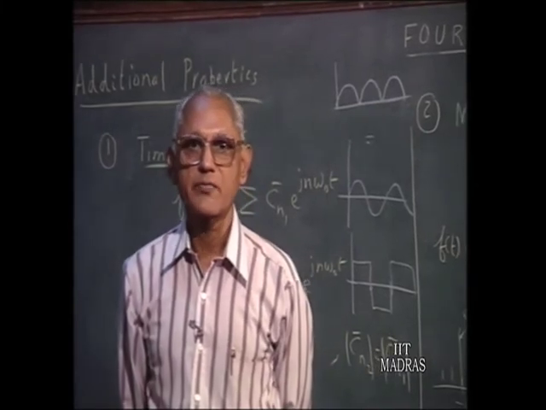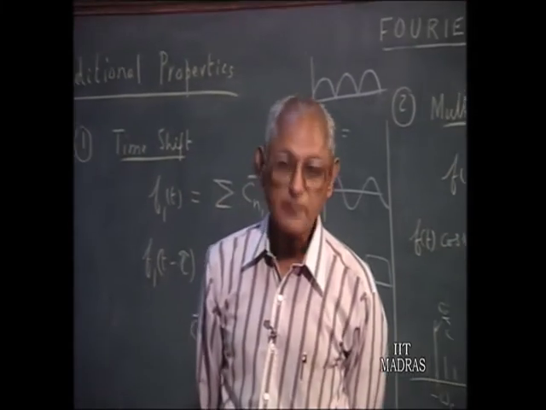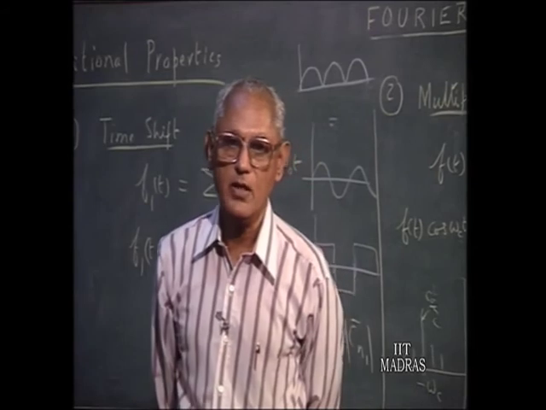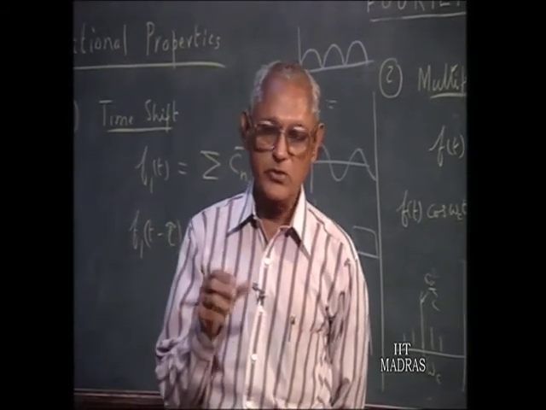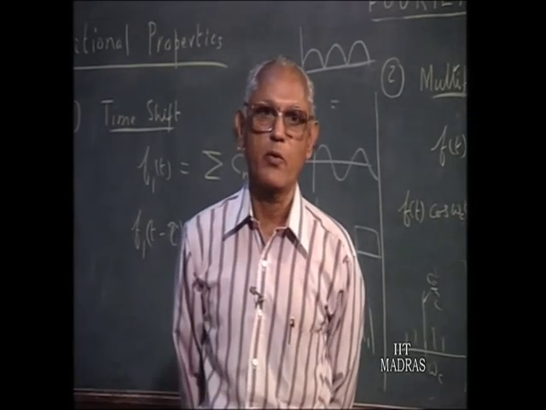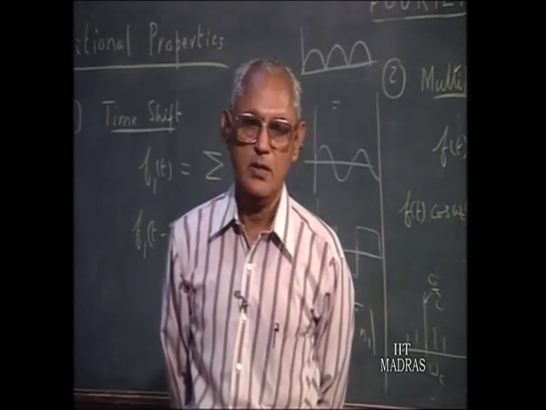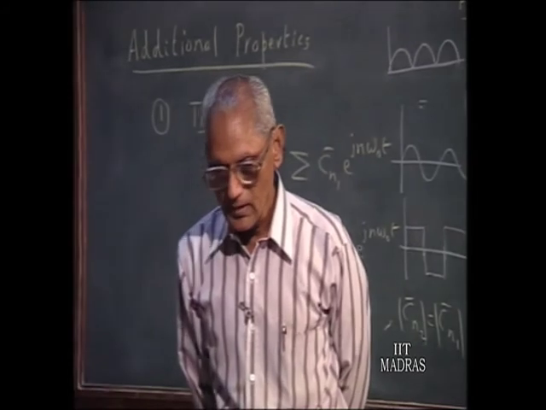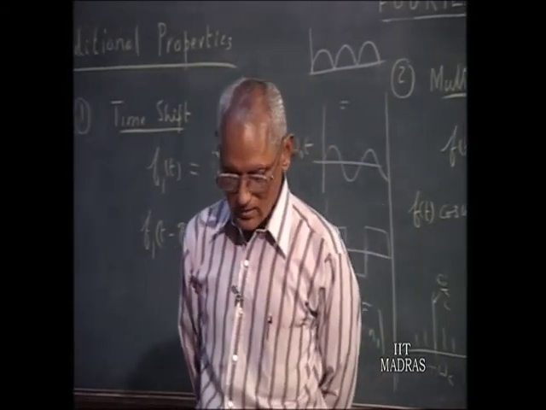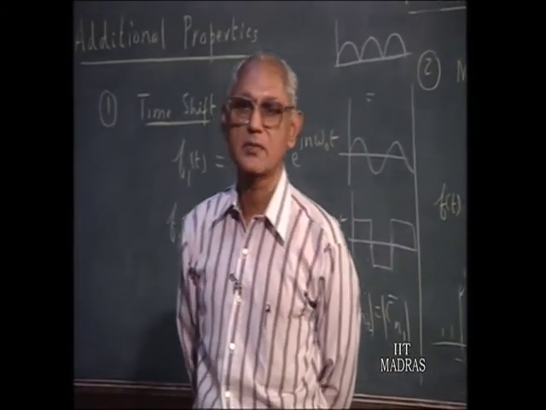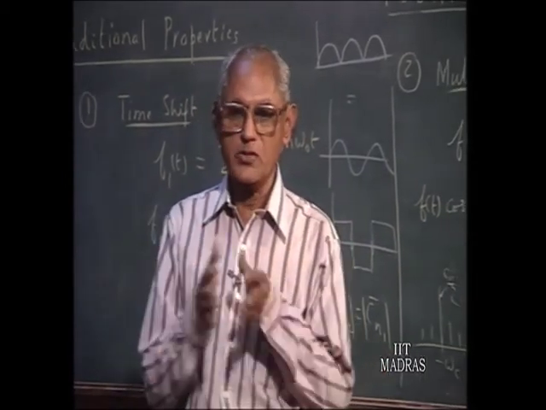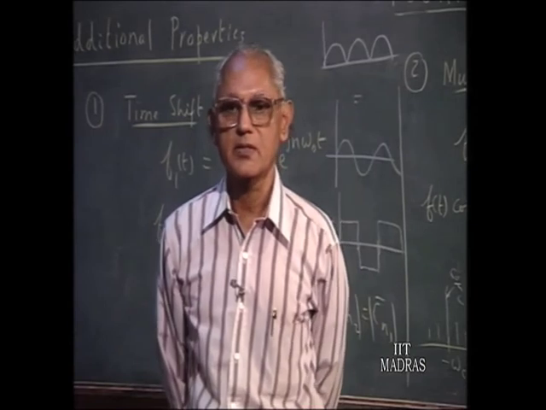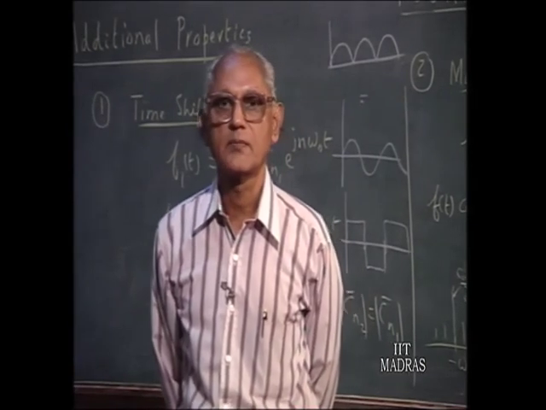There are two categories of instruments. One is called the Harmonic Analyzer, where you feed the signal to the Harmonic Analyzer and you tune it and get the amplitude or magnitude of each harmonic component one at a time and read it out on a meter. The other class of instruments are known as spectrum analyzers, where if you feed the signal, you will find the entire magnitude spectrum displayed on a screen. This is called a spectrum analyzer.